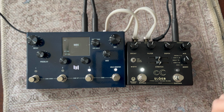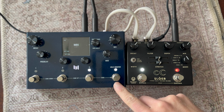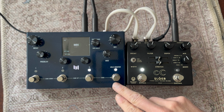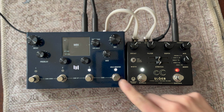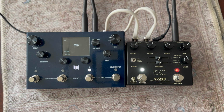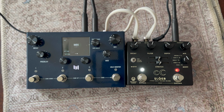Mercury X, on the other hand, has what they call a hold modifier, and you can set this up to be momentary, latching, and to all sorts of parameters. So in this instance, I just gave it the same effect, where you hold onto this and it holds forever. To undo all that, we can just click that, and there you go. So that's a little fun tidbit. Now let's get going on the 2. So here is dream mode.